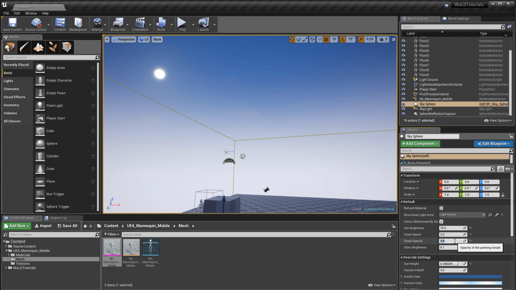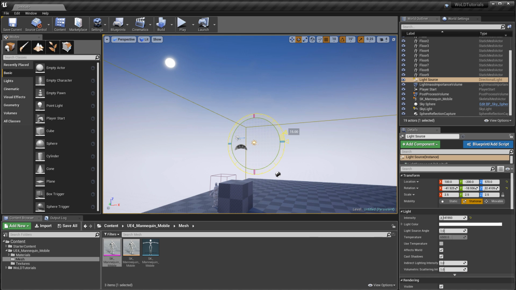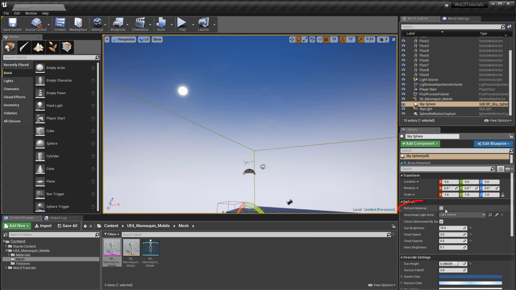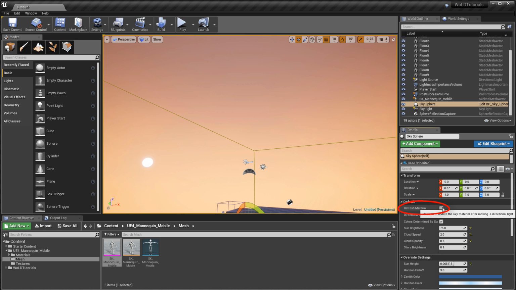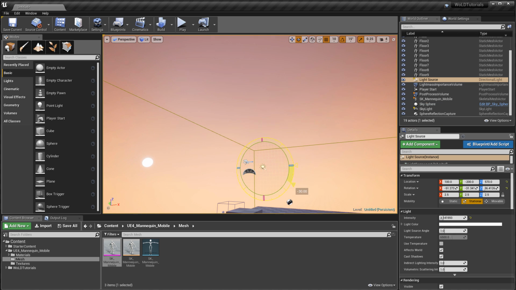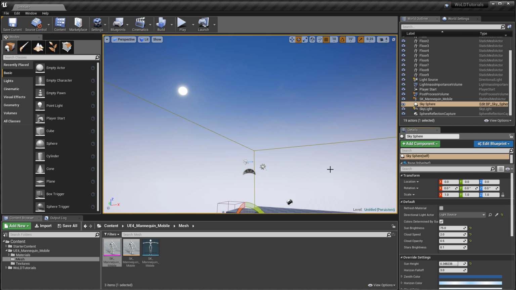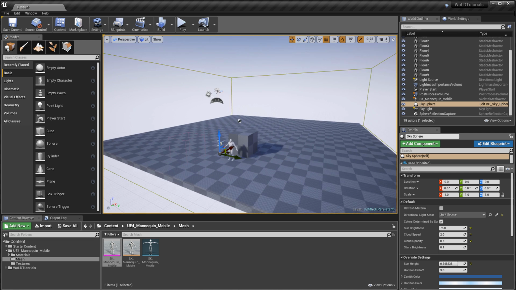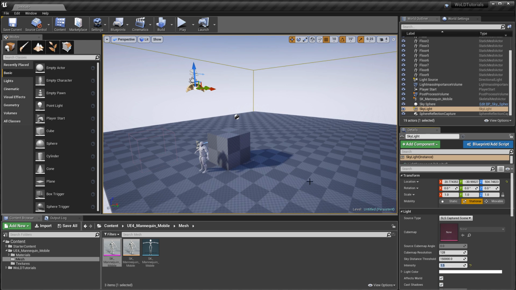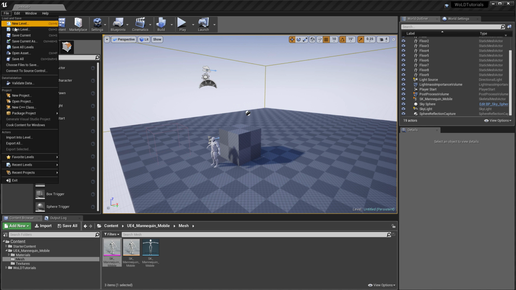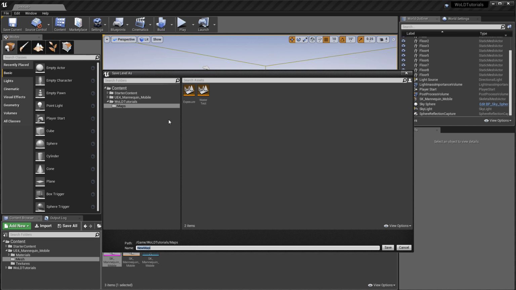Now, in order to see this updated in the sky, you do have to click on Refresh Material. So let's change the angle of our directional light, and nothing has been updated. So now select the sky sphere, and inside the Details panel, click on Refresh Material. This will update the material in the Blueprint Sky Sphere. To finish things off, I'm going to update the skylight intensity to 1.5, and let's save this as our starting template. Go to File, Save Scene As, and name it My Starter Map.